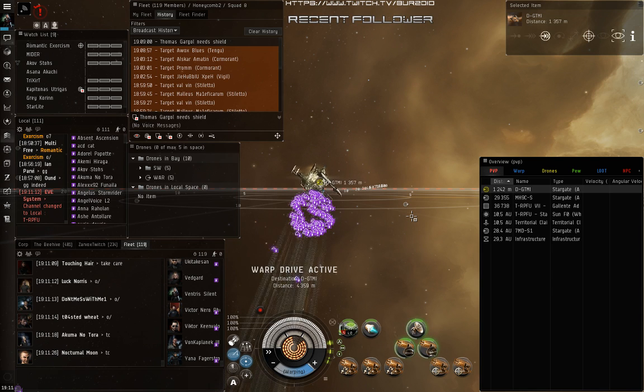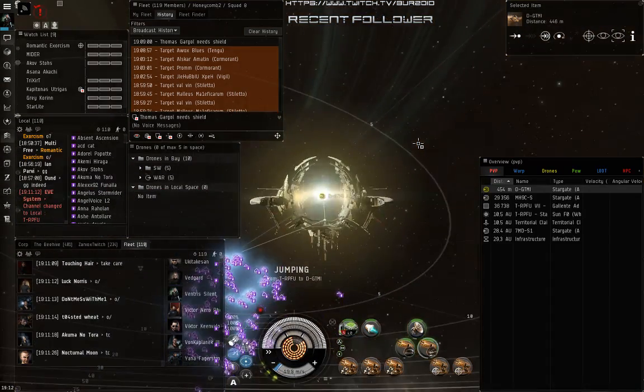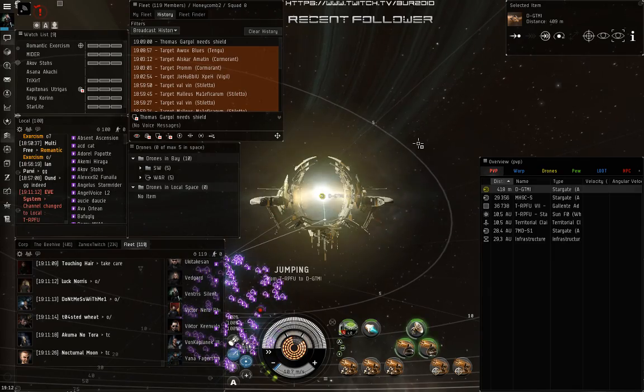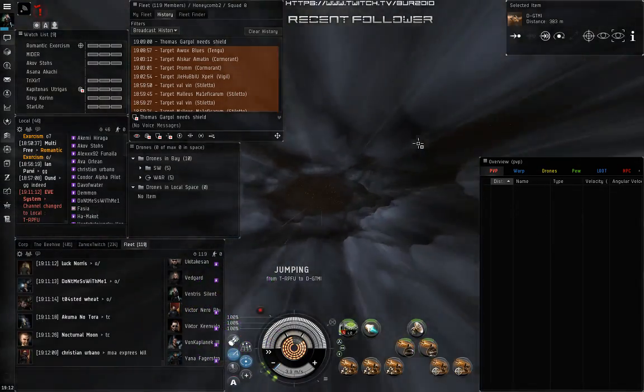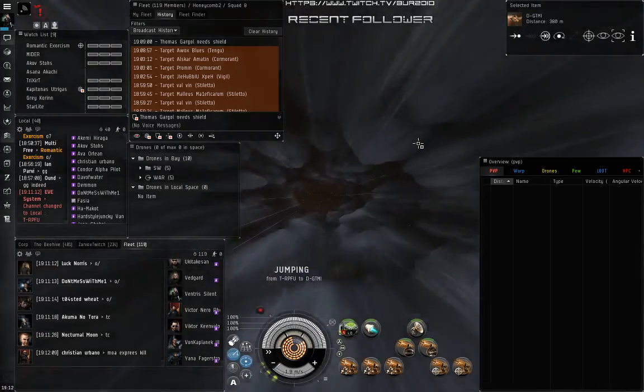Jump in, guys, jump in. I don't want to lose a carrier to Bjorn's Frog Fleet. This is not a good fleet to fight carriers in. Master Mage. If carriers aren't great, we just kind of bail. We can't tank them for shit.